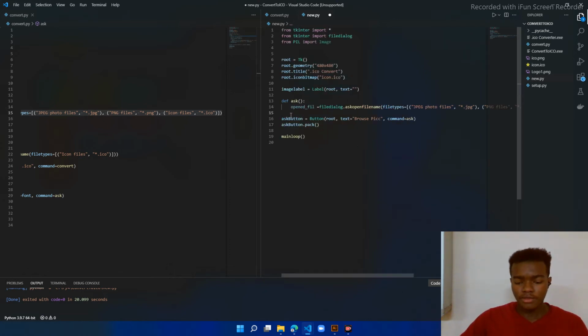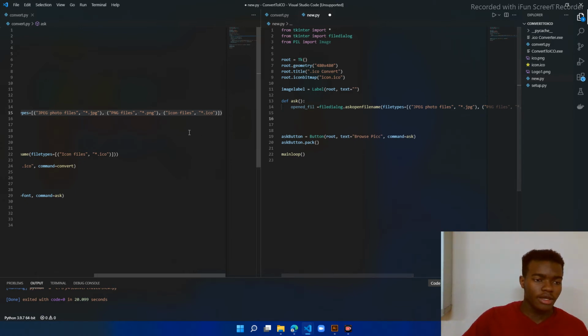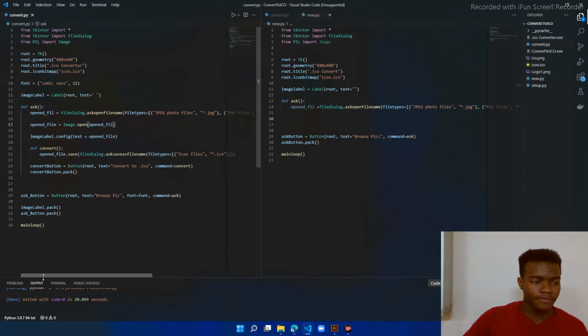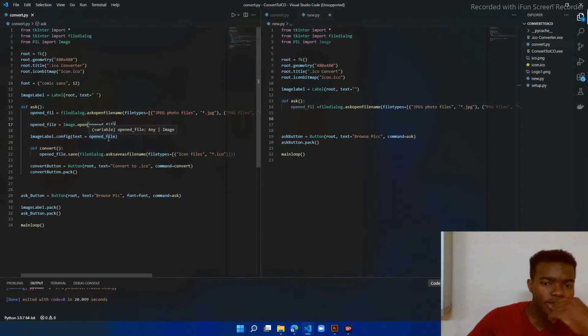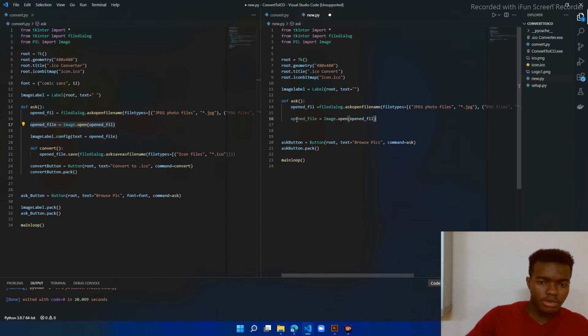And let's continue. Now what do we have here? Open file equals image.open open field. Open the file. This will be the file that the file dialog gets after asking the user.